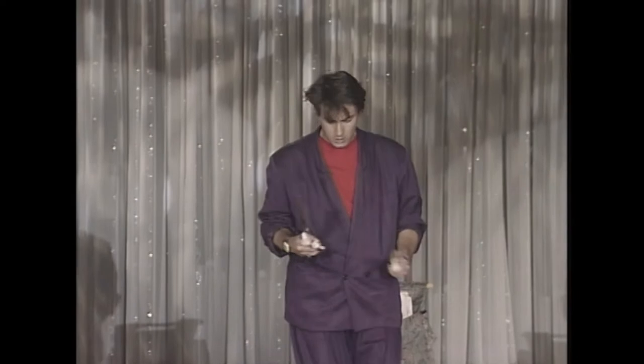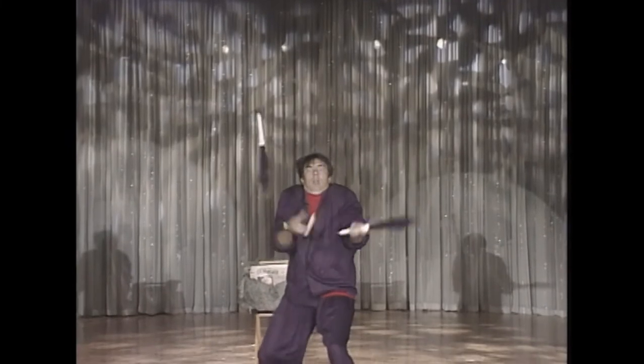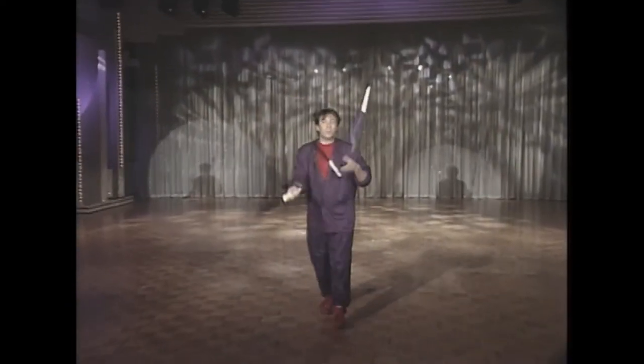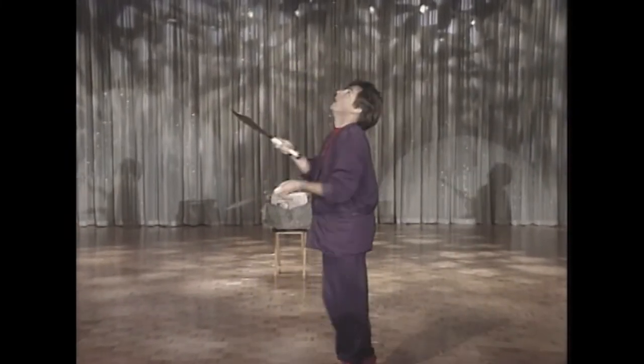Knife juggling. Scary, huh? It's really scary, huh? I have a few tricks to show you, folks. The first one is very difficult. Behind the back. No, that's not it yet.